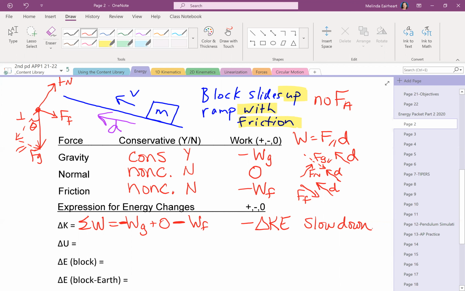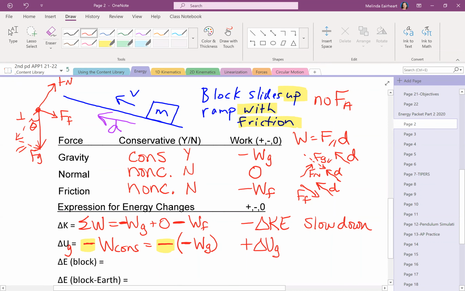What about changing U? Well, there are no springs at all. Can we agree there's no springs today on this problem? But couldn't they put a spring on it at some point? They could launch it with a spring, right? Okay, but today they don't. So it's just the gravitational potential we need to consider. And so here's another way. We didn't do this on the other one, but this comes from negative works done by conservative forces. So that's the other version that we learned last time of the work-energy theorem. We'll do the height in just a minute. And so conservative, well, it was just gravity. And so the minus, and then gravity did a negative work. Remember, they have a negative relationship in the theorem. And so a minus negative gives us a positive change in gravitational potential, mgh. Does it make sense?